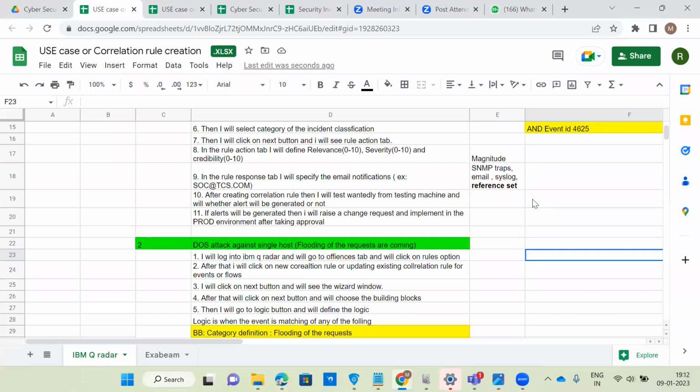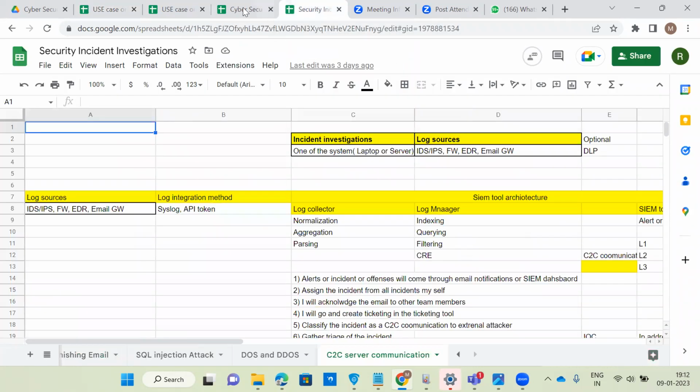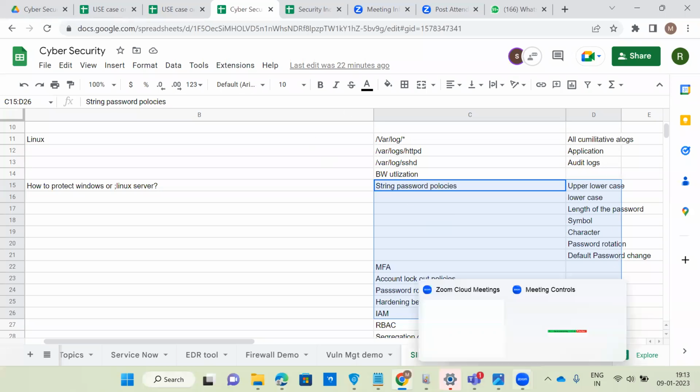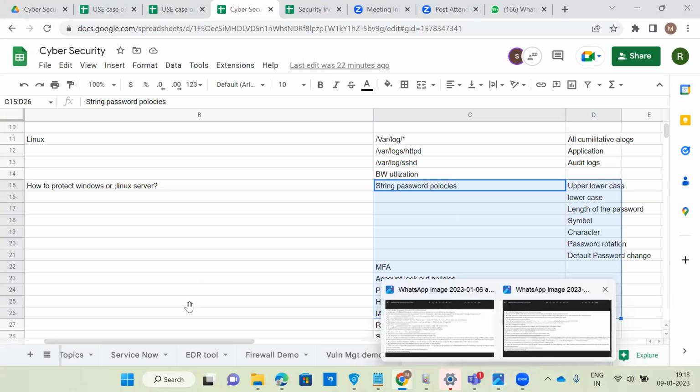Okay. So next one, magnitude. Next one is relevance. Okay, severity, credibility, leaf, and backend database in IBM QRadar. All those will fall under important favorite interview questions, guys. Reference set is very, very popular one. So mapping, indirectly, what we have to say is that mapping is based on whatever information we are getting with respect to the alert notification. So that's what they are expecting. Indirectly, they ask this question.